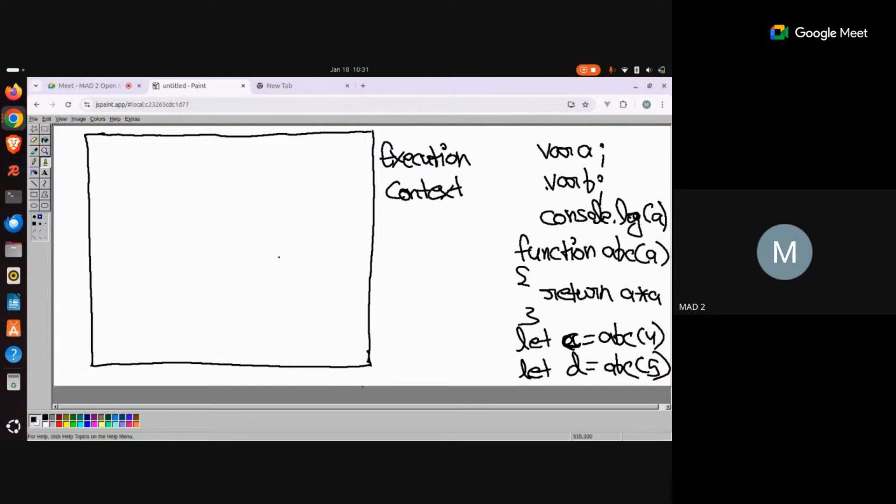And for the very first initialization, it creates a GEC. GEC means global execution context. So execution context is short for EC, and G stands for global here. So every JavaScript program actually creates a GEC, which is known as global execution context. And what is execution context? For the sake of today's session, you can understand it as this big box that I have created here. So this is the execution context.